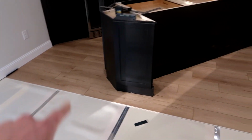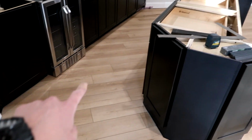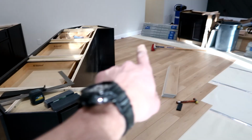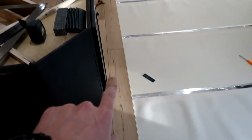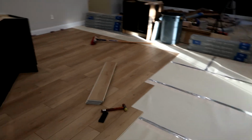Alright, finally turned the corner here. Getting all set. Here's the part I'm the most proud of. When I came around here and I linked up this section, because I started this section first, and then when I came down through here and I linked up this section, these ones were perfectly lined up. So I did it all exactly right. So all these boards are perfectly straight. Proud of myself on that one.